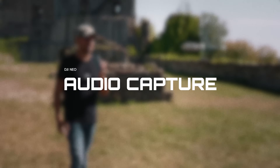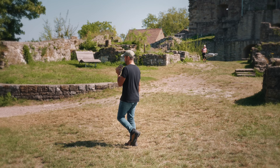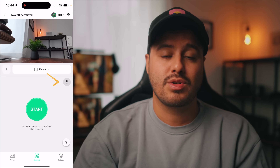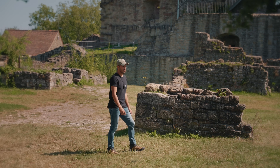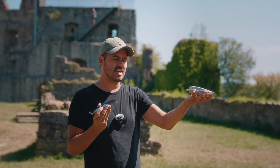Another awesome feature for vloggers is that you can capture audio using the DJI Fly app while recording with your DJI Neo. The drone uses the phone's microphone to synchronize the audio with the video and cancels out the noise from the propellers. To enable audio recording through your phone, you can activate the microphone in the app under the controls option. Important note: do not turn off the screen or switch to another app when recording. What's also great is that you can connect the DJI Mic 2 and use the noise-cancelling feature for a more convenient hands-free recording option.